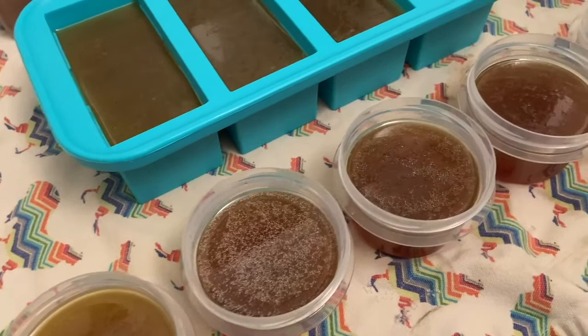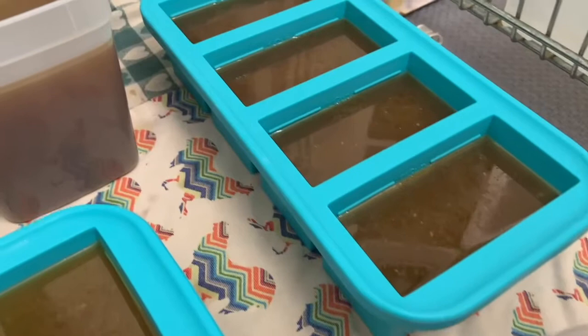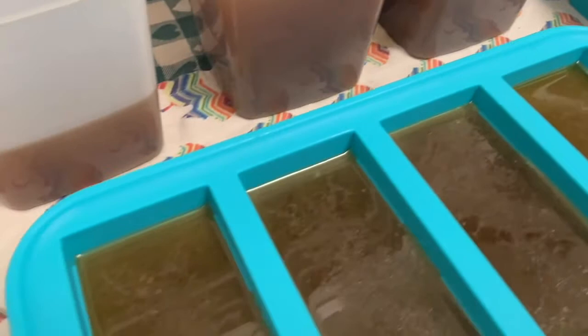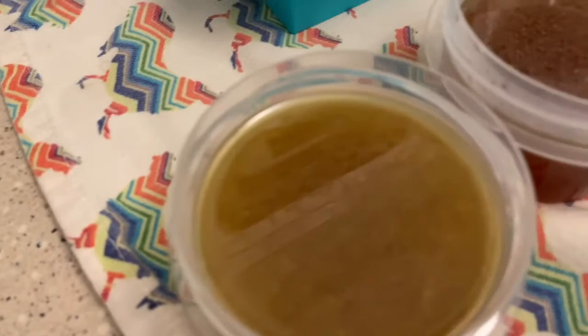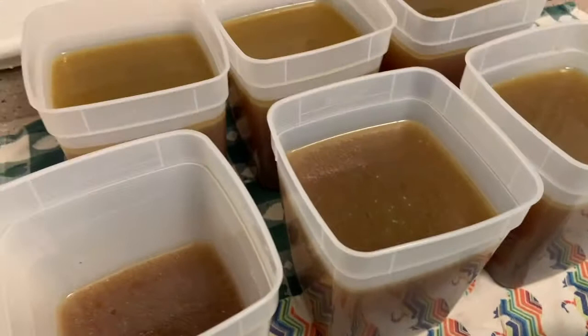Final stop on our broth adventure. We got a pretty good yield here, and I like to use various size containers. In the blue containers, those are 1 cup. Below that, we have what I call little flavor bombs. These are great for throwing in recipes that just ask for like a 1/2 cup of broth. And then we got almost 6 quart-sized containers, so I'm really happy with these results.